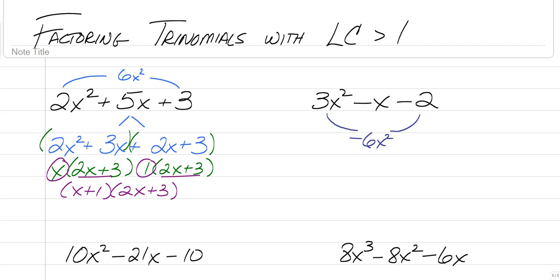And then you need to think of two numbers that will multiply to that negative 6x squared and add to a negative 1. And that would be a negative 3x and a positive 2x. But then you have to bring down the first term because it's still part of the equation. And then you have to bring down the negative 2. And the reason why we did that, of course, is because we're just splitting the middle term. That's all we did, was split the middle term again.